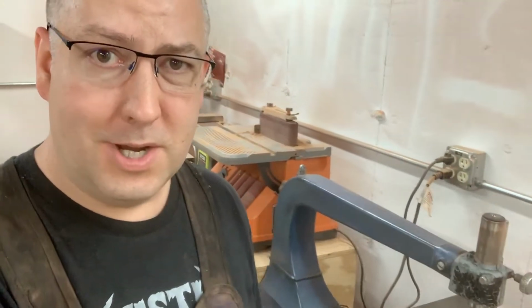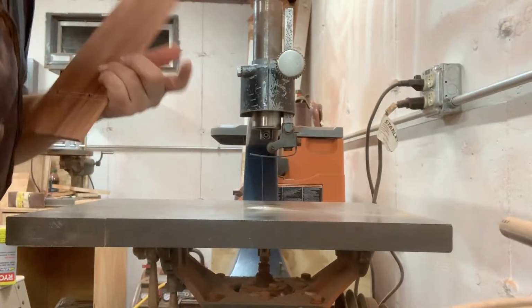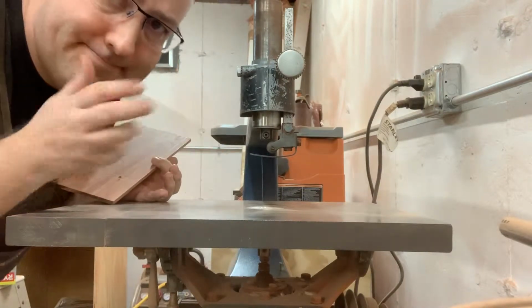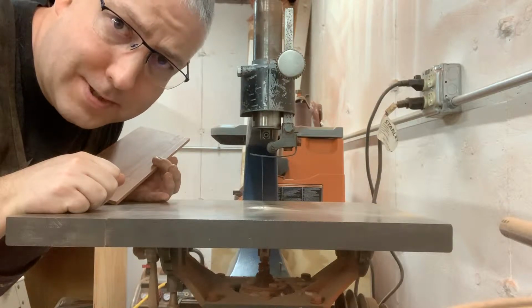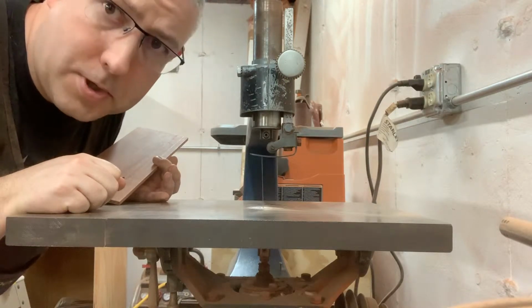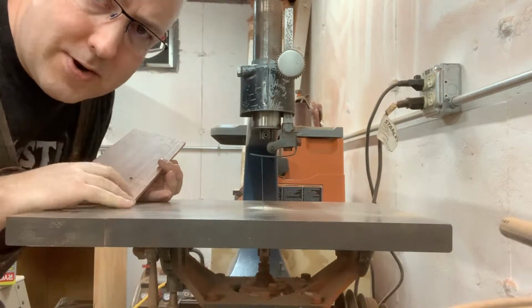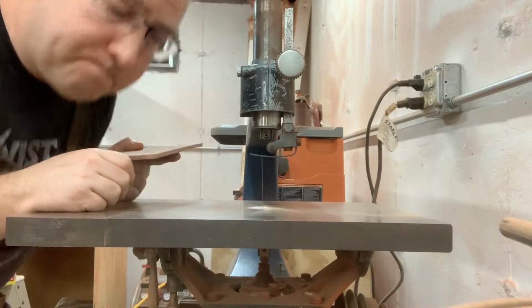This is my old Craftsman scroll saw I picked up off of Facebook Marketplace and fixed up. Got it back operational. While it is definitely my favorite tool, just because, I mean, how cool is it? It doesn't have any of those newfangled features like quick releases and blowers and the like. So I gotta make do with those things. But let's just go ahead and cut these things out and get this project going.